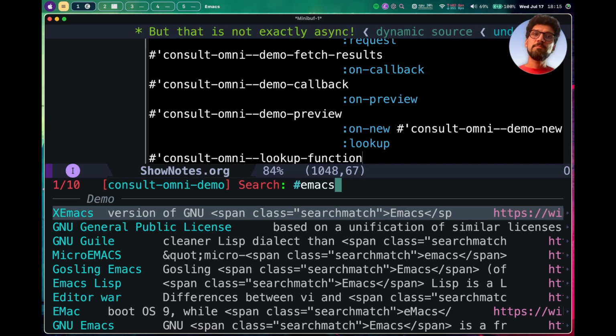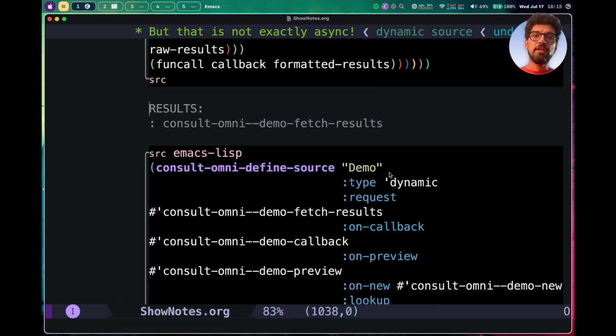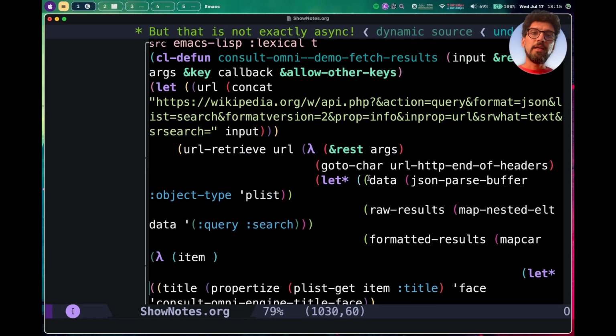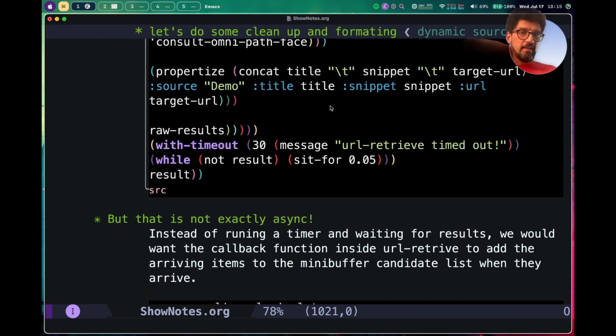Note that in this specific case, because URL retrieve from Wikipedia is not going to get the data in chunks, it's just going to get the whole data and put it in the buffer and then run this callback function. It's still not very different in terms of timing and performance from just waiting and checking whether the results are done or not.